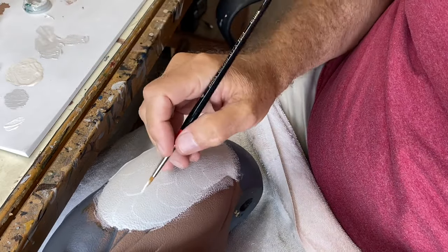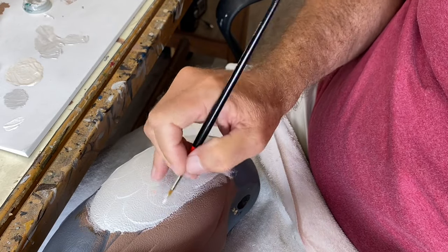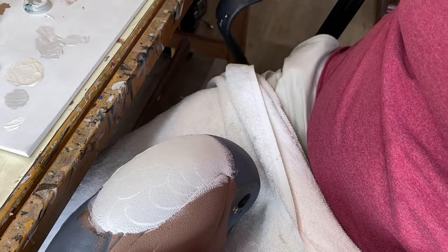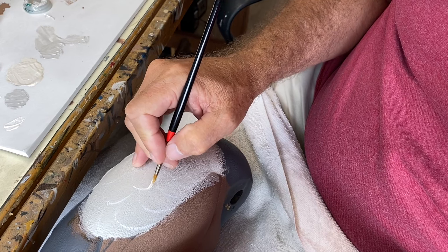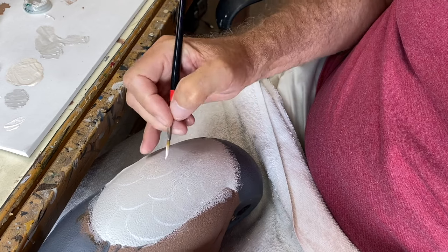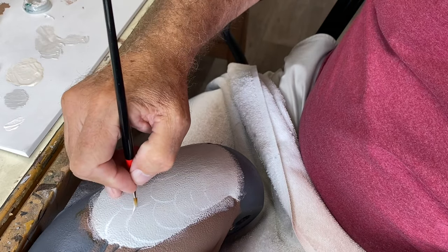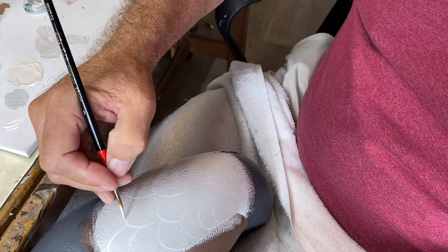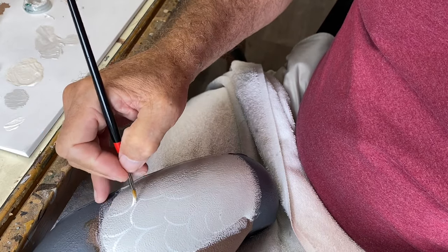Now I'm going to use my Liquitex gesso and a detail brush and kind of a watered down mix so that I don't create a hard line on the surface here that I can't paint over later. But the gesso has a little bit of a softer, not quite as bright white as titanium white, so I like to use the white gesso for this highlighting. And you can see I'm just going around the chalk lines that I put in place and laying in the feathers.